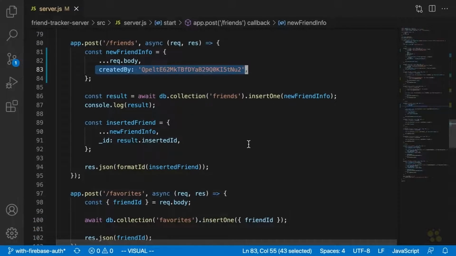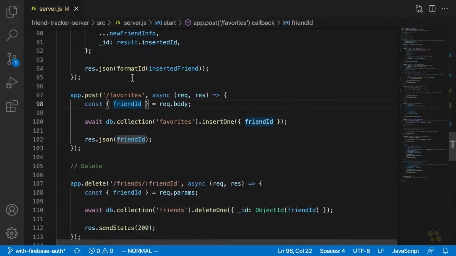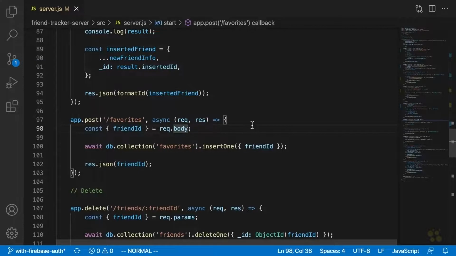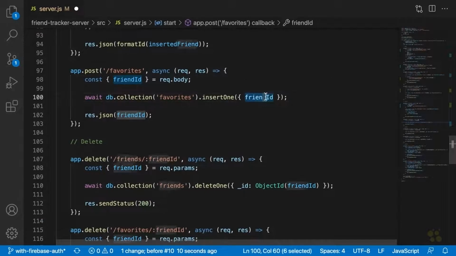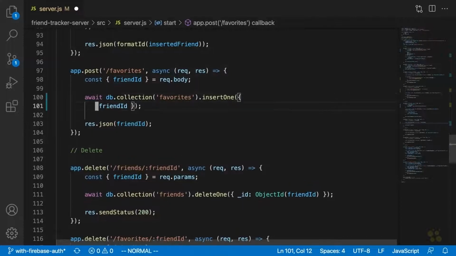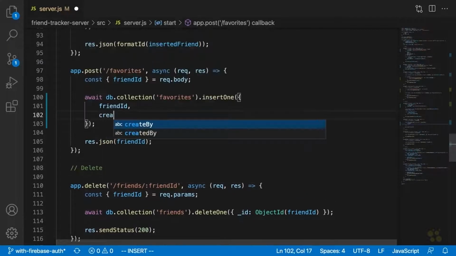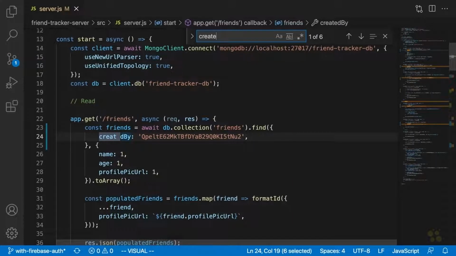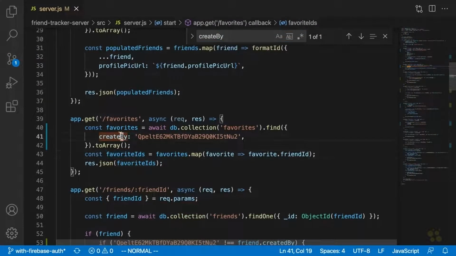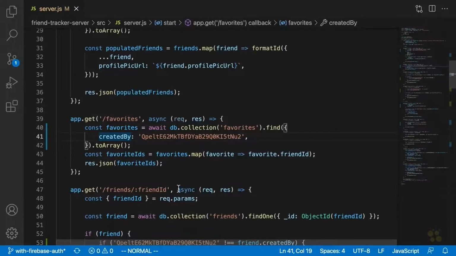Okay, and the next thing we're going to do is the favorites here. For the favorites, we're going to do essentially the same thing that we did up here in friends. All we need to do here is, in addition to the ID of the friend that the user is currently marking as a favorite, we also need to add the createdBy property there. Oops, that should be createdBy. Okay, we're going to paste that. And let me just make sure I have createdBy in all of these and not createBy. Ah, yes, okay, I mistyped that one. I saw that in the autocomplete and I thought, I think I made a typo somewhere. So I'm glad I caught that because that could be a pretty dastardly bug there.